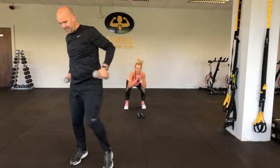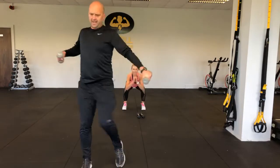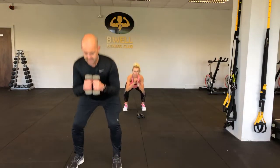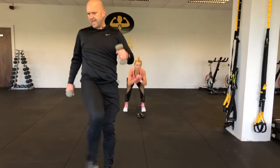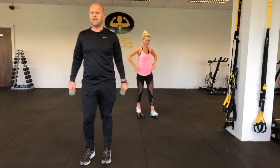What side leg? Woo! 10 seconds! Come on, guys, push! Two more. One leg. And switch off. Well done. Well done. Shake out the legs.